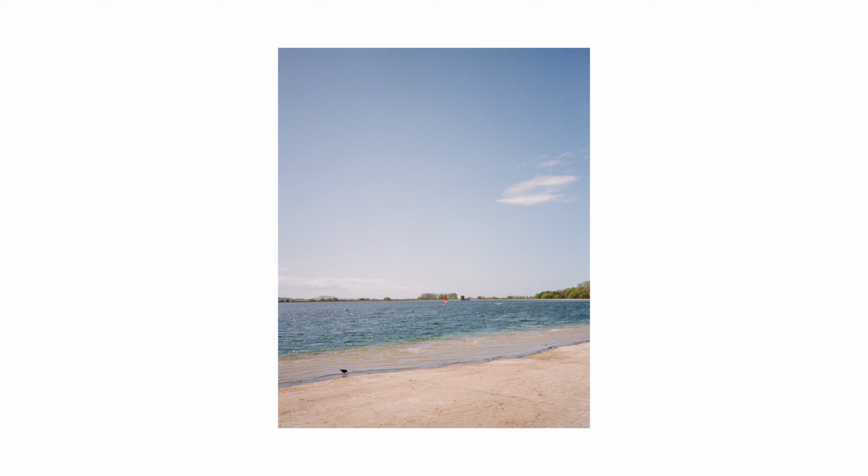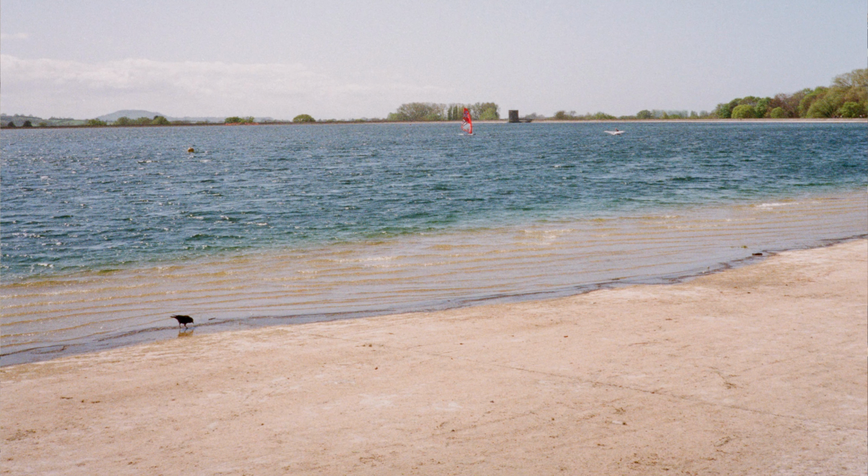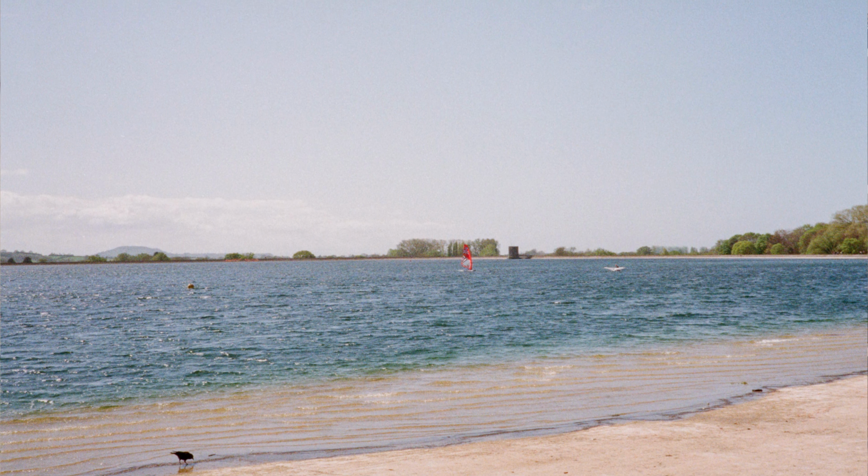Well, there's the money shot. I'm not sure why I rate this so highly compared to the other shots of the day. I think it's probably the way the shot is composed. I like the way that the red sail really pokes out here, and the bird in the corner just really completes this frame.